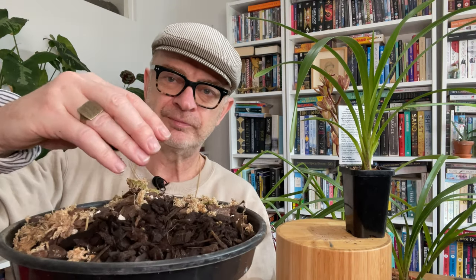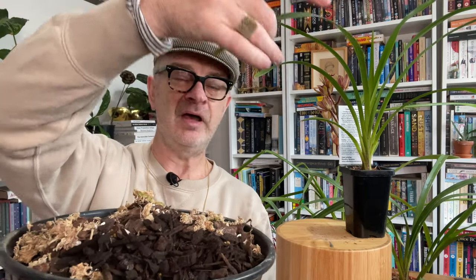The out-of-the-bag mix is from Bunnings here in Australia — a big bag labelled orchid potting mix. I'd imagine wherever you are in the world you'll find a similar product. This one is a mix of bark and coconut husk, but a little bit grittier — almost feels like there's a bit of regular potting mix in it. So it's a little denser than just bark, and I find cymbidiums just love it straight out of the bag. Easy to find and cheap.